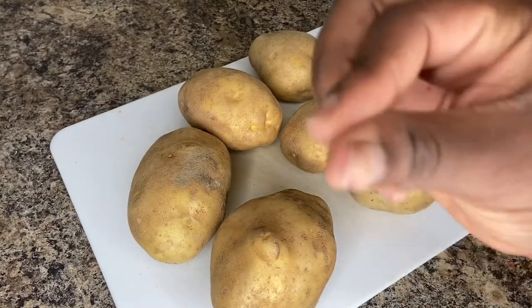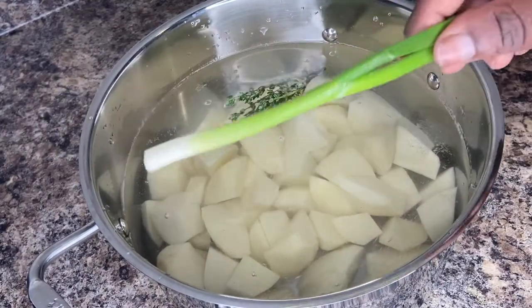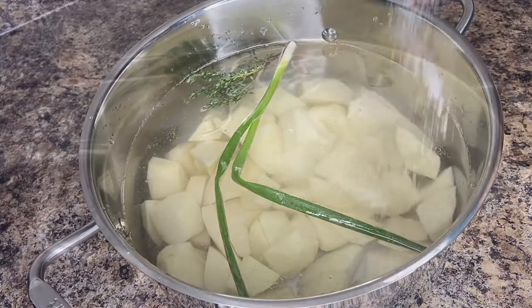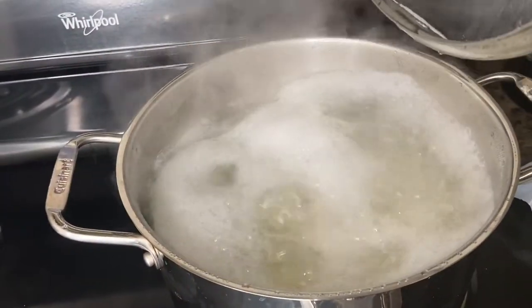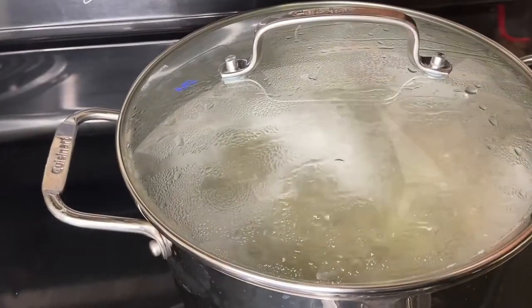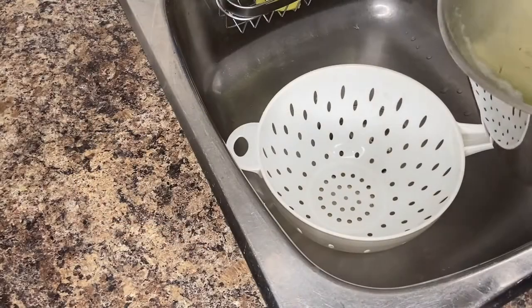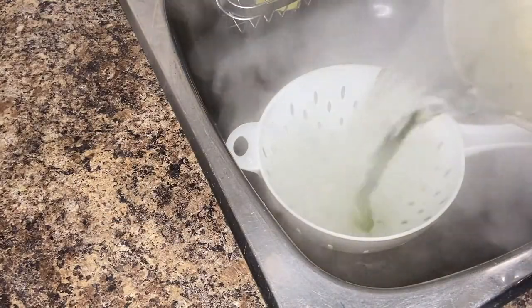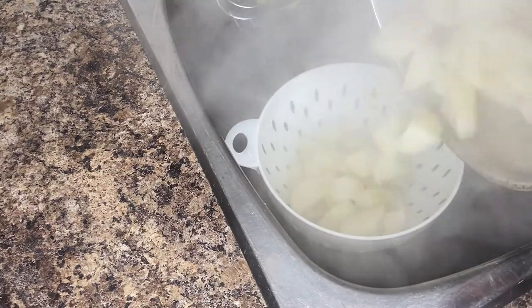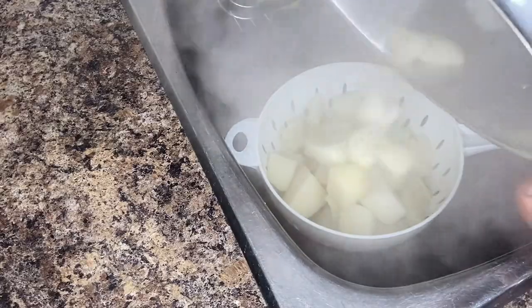So it's time for potatoes. We're going to peel, wash and cut them, add them to a pot with some cold water, add some thyme, scallion and some salt. We're going to put it on the stove and bring it to a boil. I know we're used to making the water come to a boil first, but this way just ensures that the potatoes are cooked evenly. We're going to drain them and discard the thyme and the green onion — it just gives the pot a good flavor. I love natural herbs, it's just a preference.